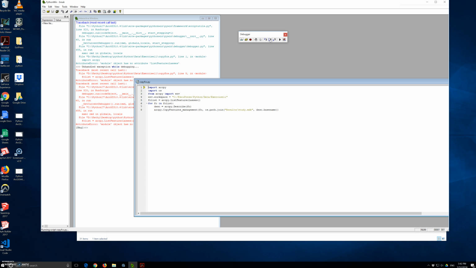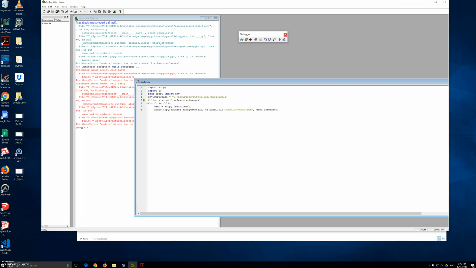Oopsies. Alright. It's too fast. So now, to avoid opening another module, we use the step over button, which runs the current line of code, and if it includes any Python modules or functions, they will be run as well, and the cursor will return to the script itself.